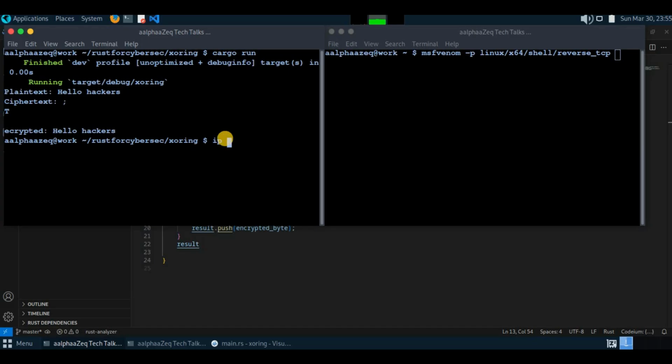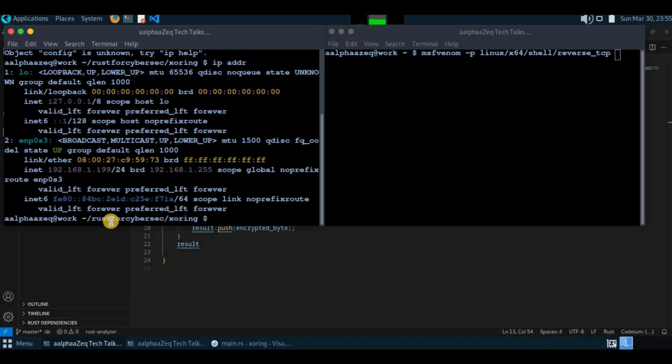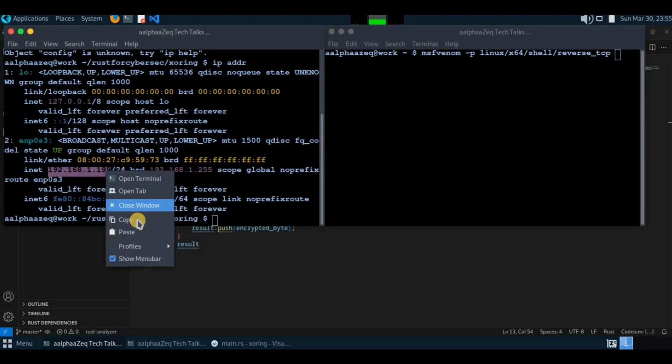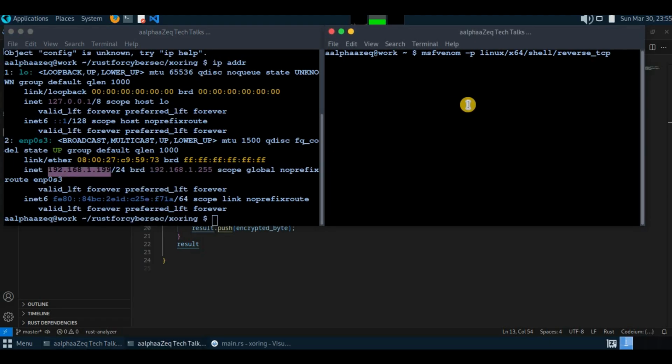So just ensure that we are supplying the right IP address here. I'm going to use the same machine as my attacker and victim machine. It's just for demo purposes, so it's fine.